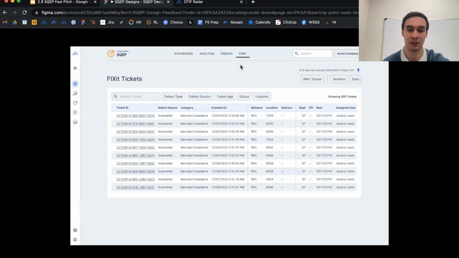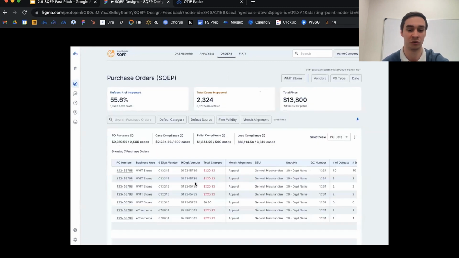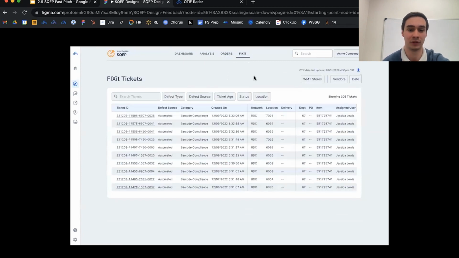And then we are working on combining the Fixit actually into the orders page after some early feedback from some other suppliers. It seemed like it'd be best to have the whole Fixit process all in one spot, included with this other data. So there are definitely ways that we think we could help automate the Fixit process.